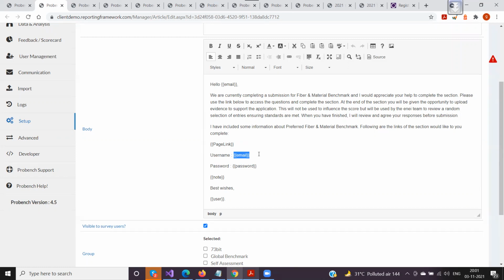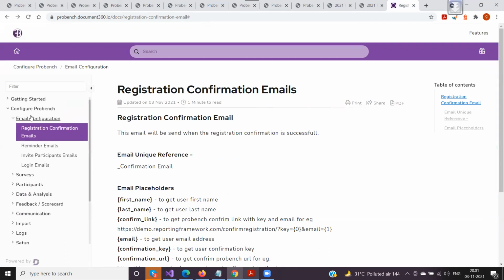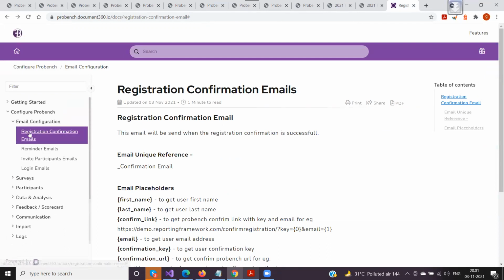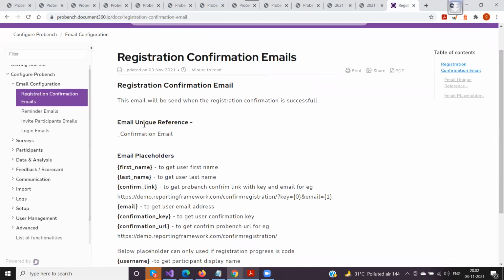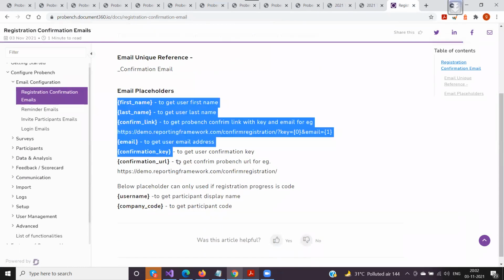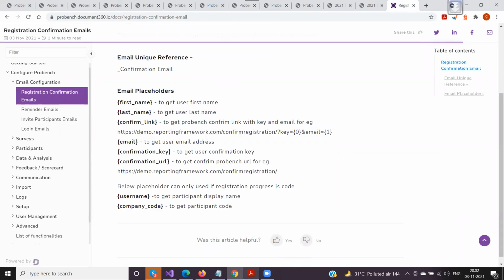Now your question would be, how would you know where these placeholders come from and which placeholders to use for which email content? To help you with that, we have help documents that we are creating within our documentation. Each of these emails has placeholders that you can use, and for each placeholder a description is provided.